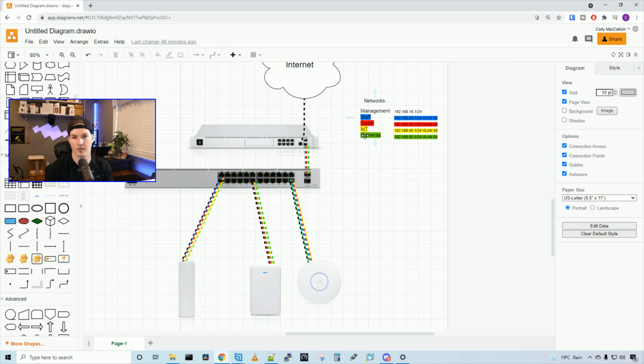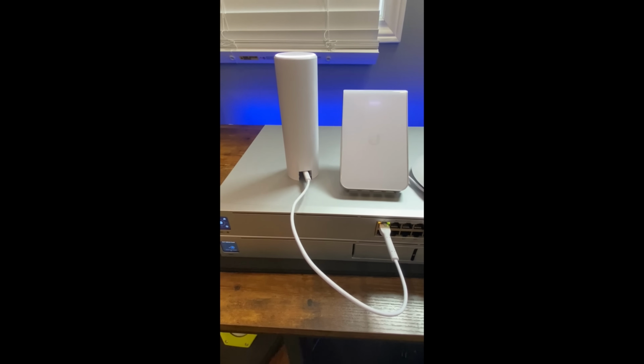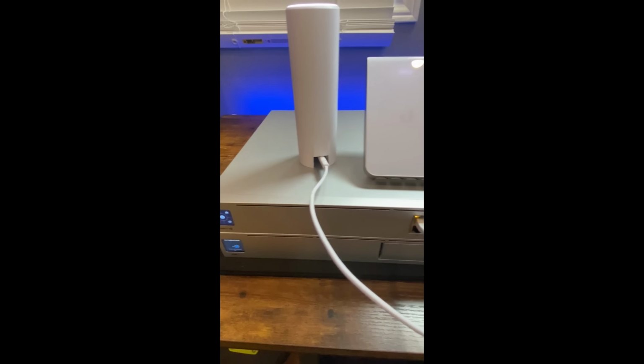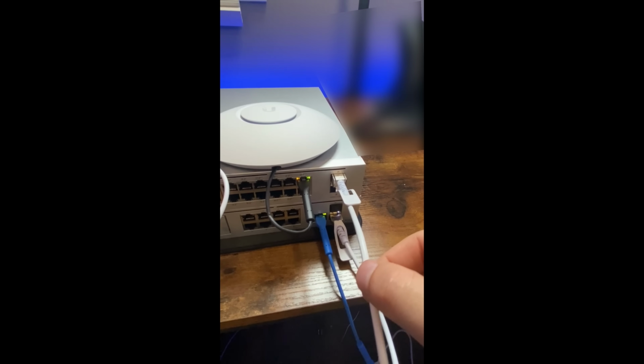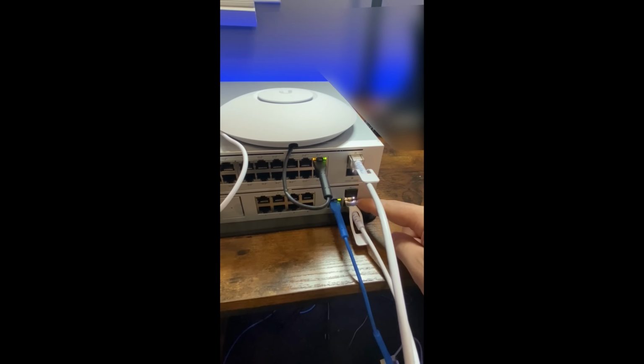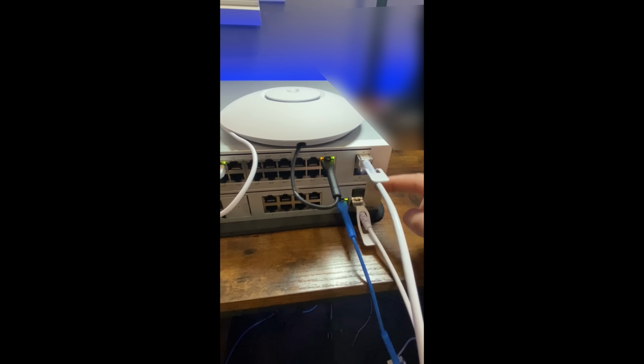Now we've seen how everything's going to be connected and the networks. Let's get the base UDM Pro configuration done. I'll give you a quick overview of how everything is connected. On the top, we have our USW Pro PoE 24 port switch. And right here is our 0.5 meter DAC cable. This DAC cable is connecting from the top SFP port to our bottom SFP port on our UDM Pro. The bottom SFP port is the only one that you could use to connect these two.